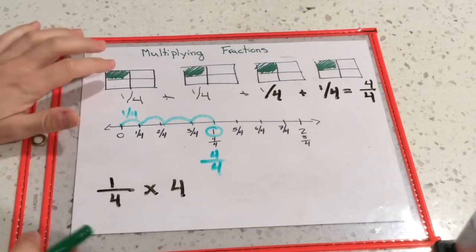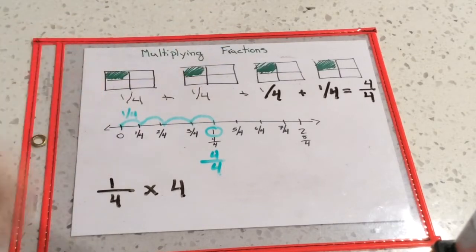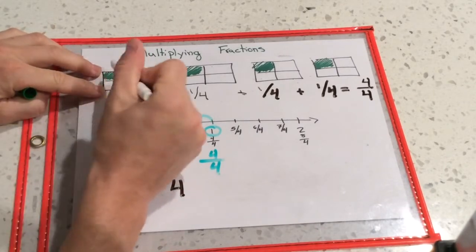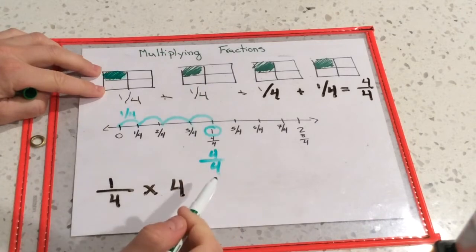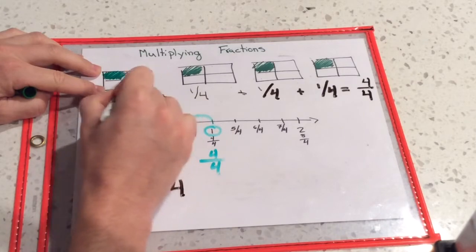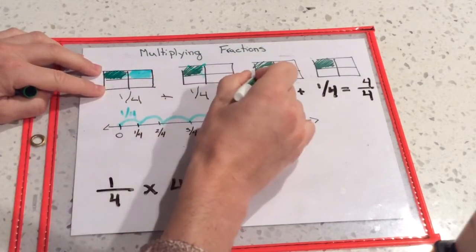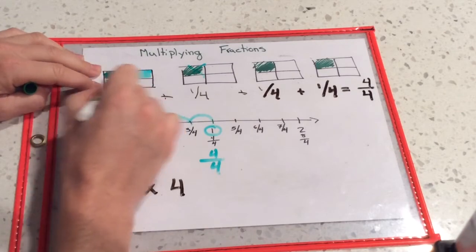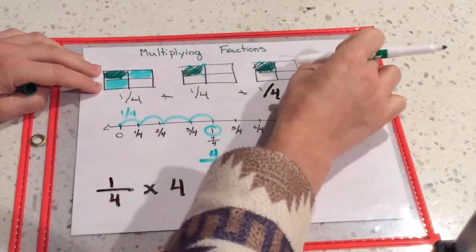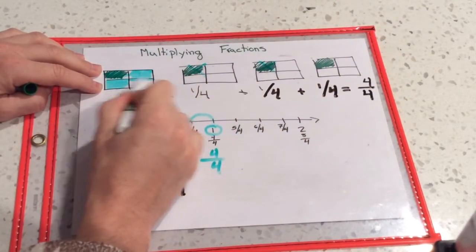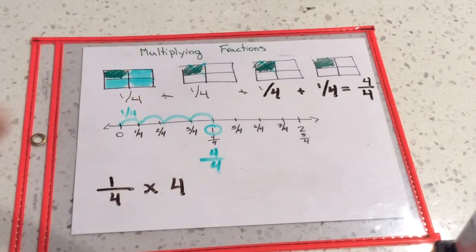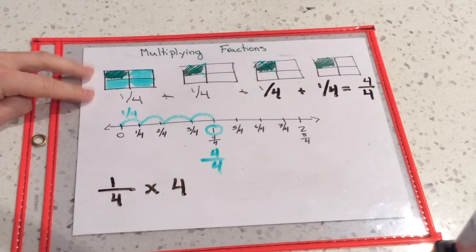Again, if you were to think about using fraction models or using a picture, I'm just going to focus on this square here. So here I have 1/4 shaded in. And now I'm going to pretend like I picked up this 1/4 and moved it over to this space here. And same thing over here. I'm going to pick it up and I'll place it in this empty fourth. Now I have 3/4 shaded in. And if I picked up this last fourth and moved it over here and shaded it in, you could see that all of these fourths put together filled up 1 whole.